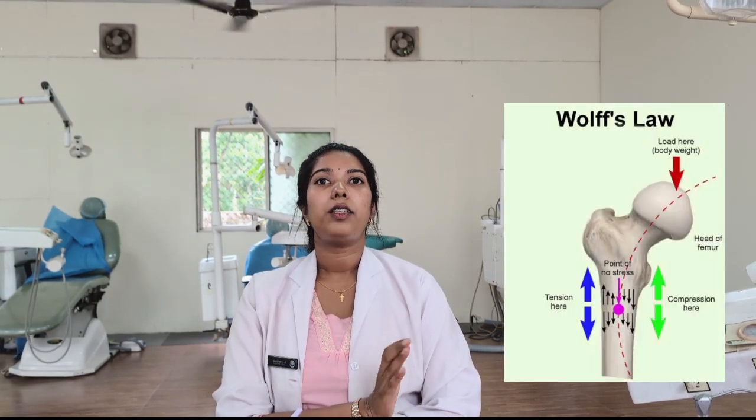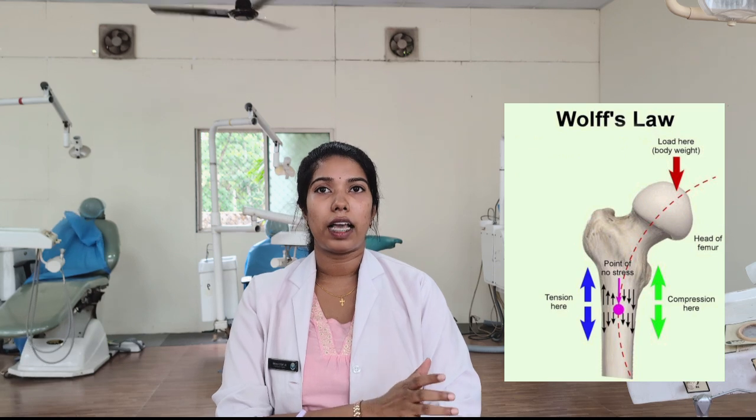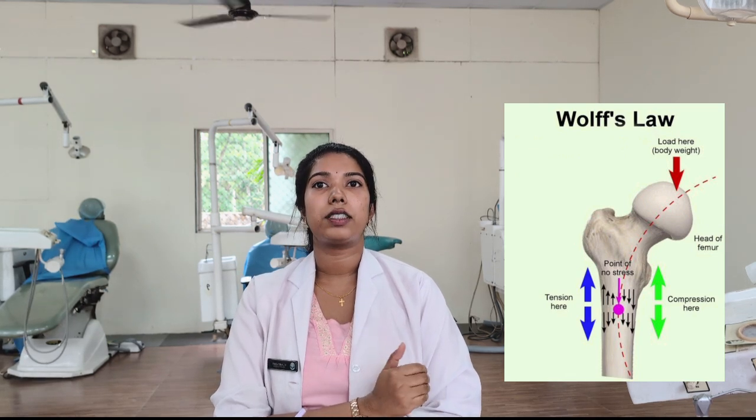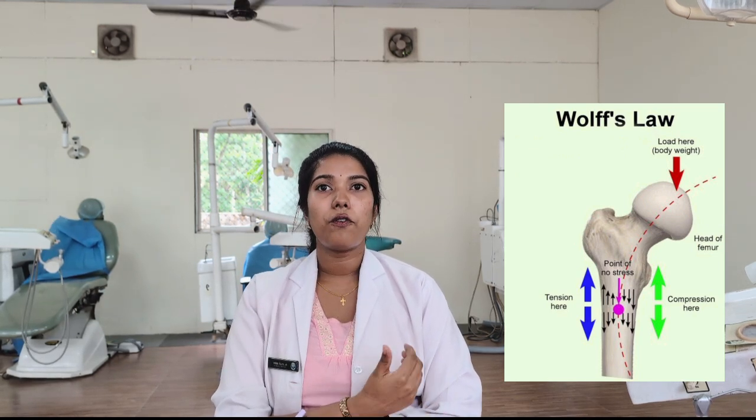Wolff's law was proposed by Julius Wolff in the 19th century. It states that the bone in a healthy individual adapts to the loads under which it is placed. So, when forces act on the bone, it remodels itself to resist the forces. So, basically, bone is not static, it is dynamic and responsive.